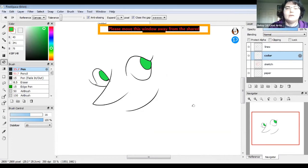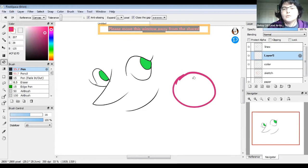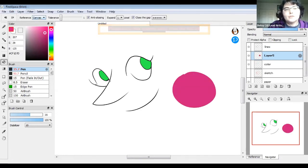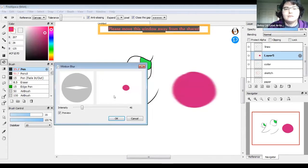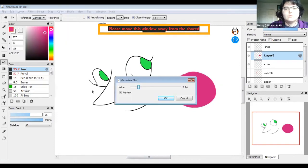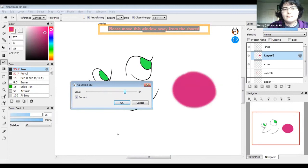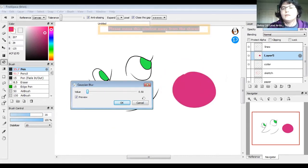And the other thing we've been learning about is if you want to put on some kind of effect, like a blur, you need to have that on a separate layer. So let's say I have something on this layer that I want to be in motion. We'll go up to filter and you can choose your little motion blur. Click on the little preview box so you can see how it's going to affect your actual thing, and you can move that slider around to see how much blur will get added. You can do the same thing with the Gaussian blur. The Gaussian blur will go in all directions and go poof. You can play with that one as well.